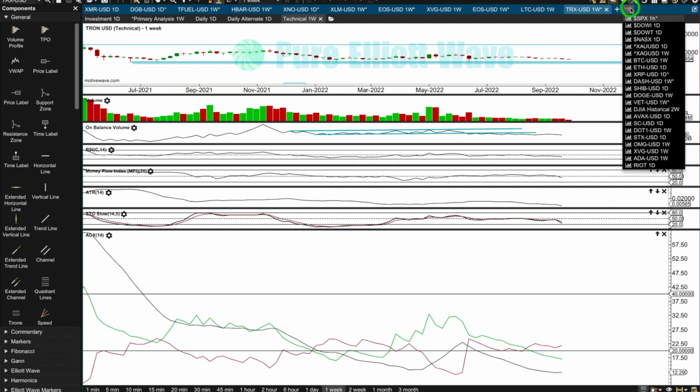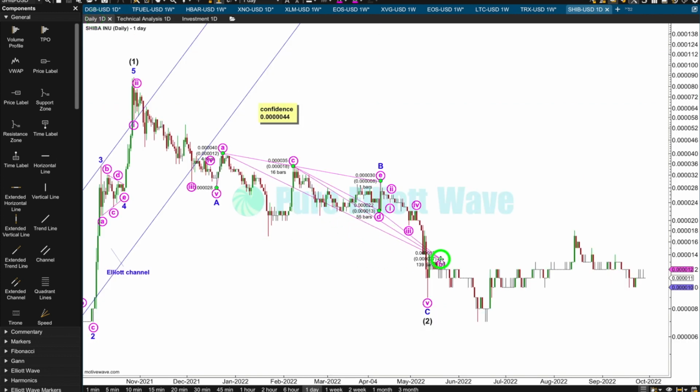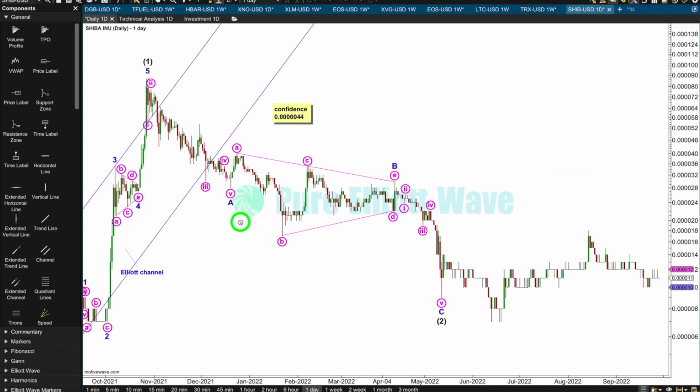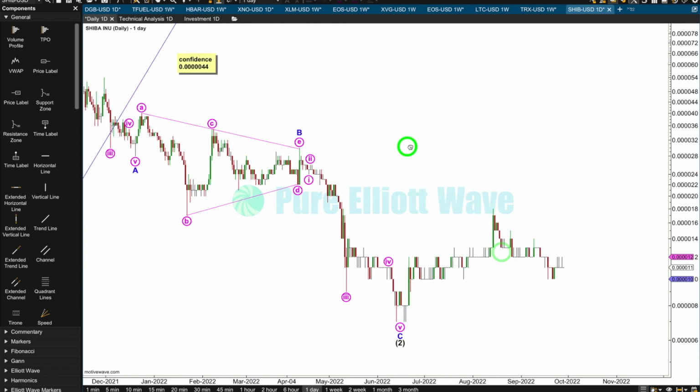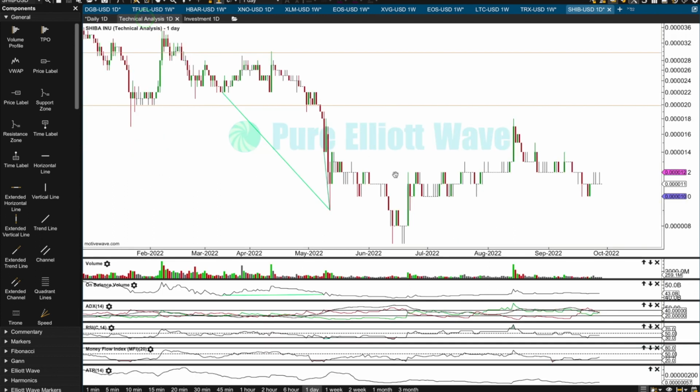Okay, next, Shiba. Shiba INU. This is a very thin chart, but goodness, it's so cheap. I don't know if that's really a good thing, though, to be honest. Okay, Elliott Wave Analysis. What do we have? Excuse me. Didn't mean to grab that. Only a series of 1 and 2. And this has moved lower since I analysed that. So that wave count was wrong. I don't like this fourth wave. Could be a triangle. I think the volume here is probably too weak for reasonable technical analysis.